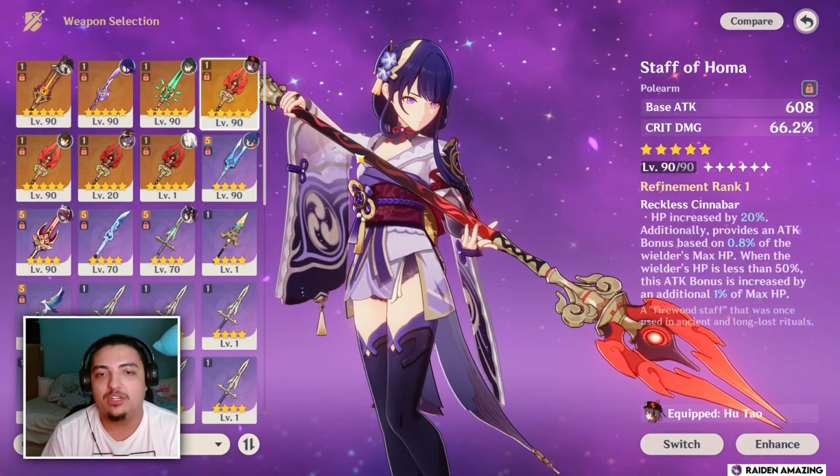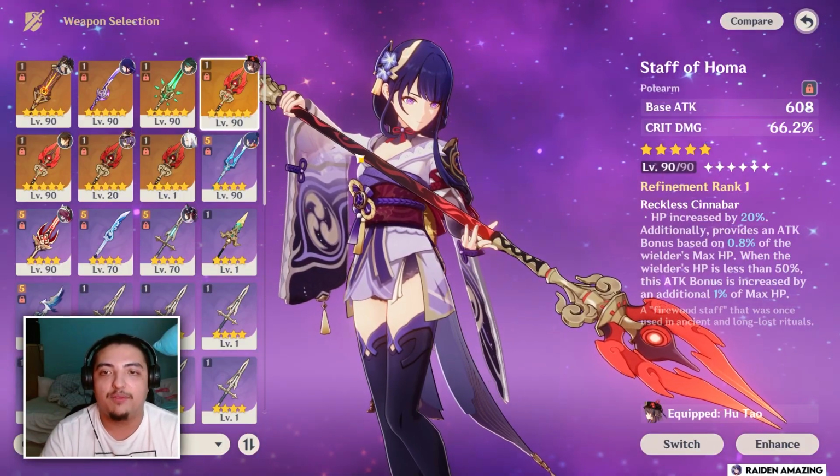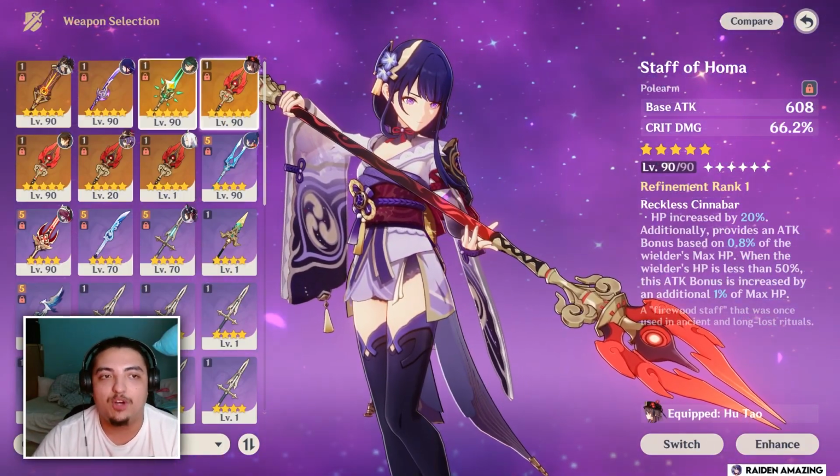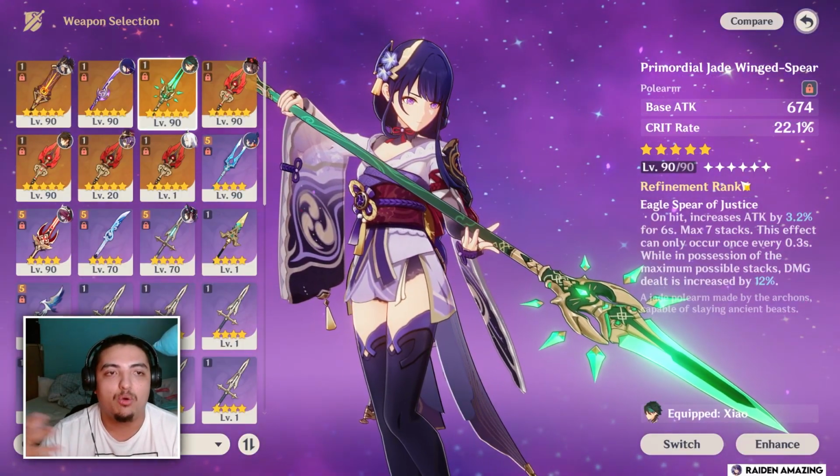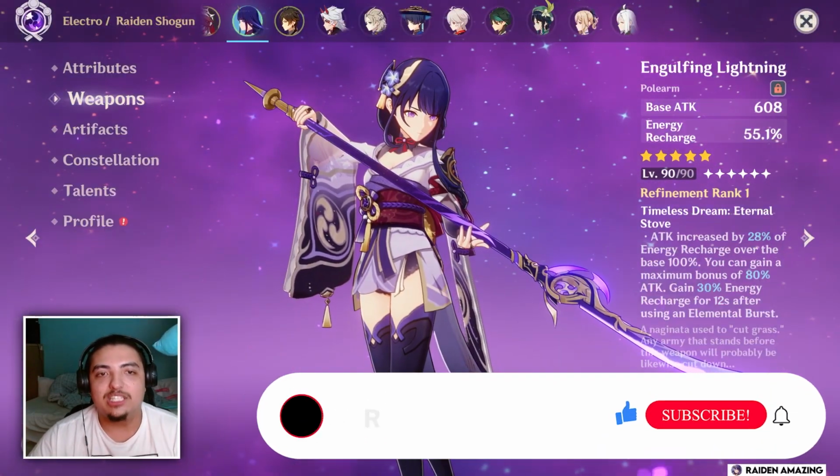But it really depends on where your build's at, and whether or not the crit damage from a Staff of Homa or a Primordial Jade Wing Spear can actually help you get more attack or just damage on your set anyway. Alright guys, so that's going to cover her weapons right there.